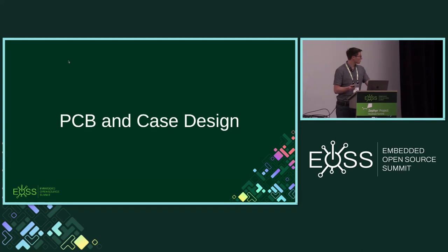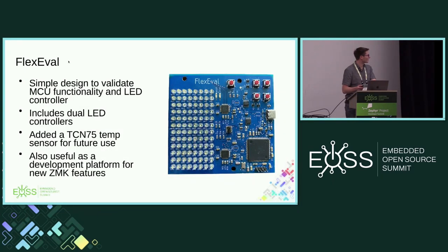This will go through kind of fast because I am no mechanical engineer and I can only design a PCB when forced. The first PCB I did for this is called FlexiEval — a fun little evaluation kit. I wanted to make sure bring-up was fine and that the LED controller could do what we thought. I shipped it — I think it was five bucks on JLCPCB, so shout out to them. Remarkably cheap.